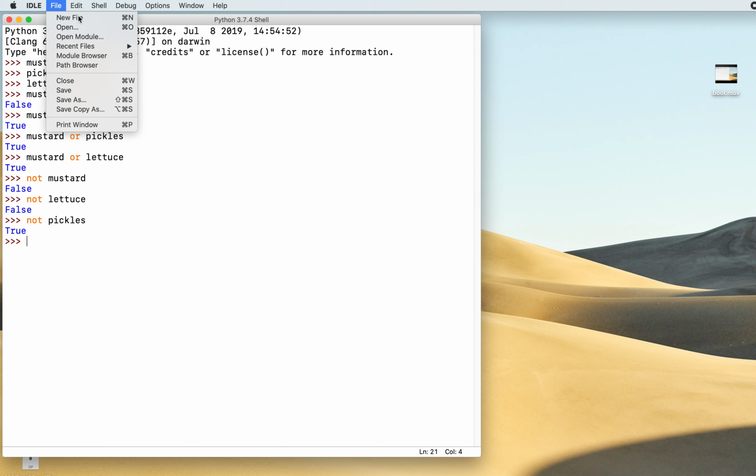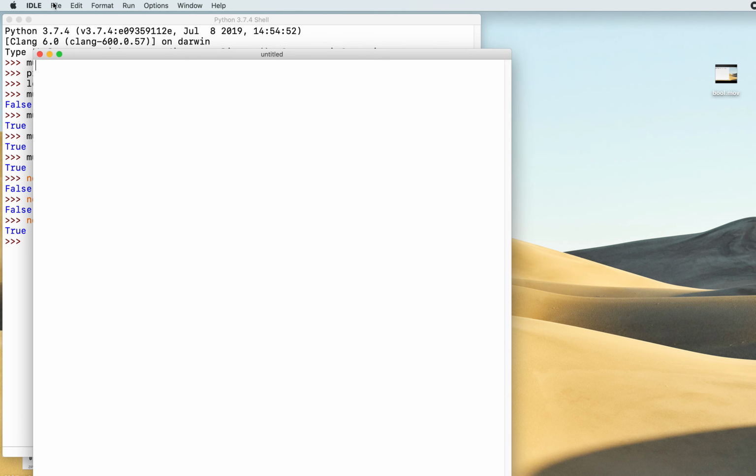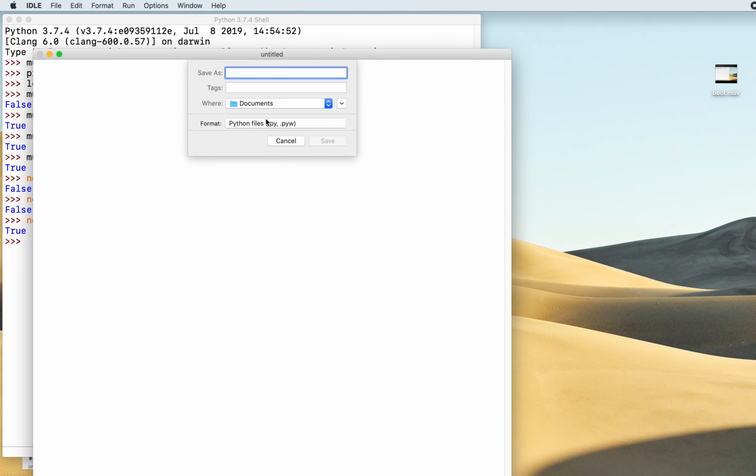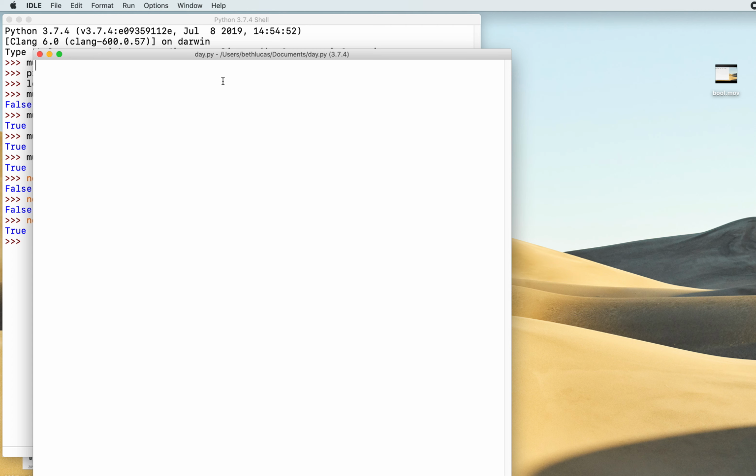So let's open up a new file and test this out. Let's create a new script file. Let's save it as day.py in your Google Drive folder. And let's use a comparison operator to find out what day of the week it is.